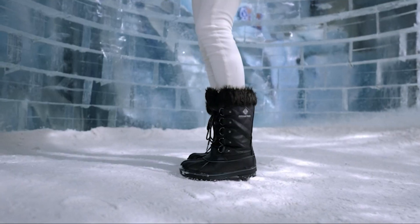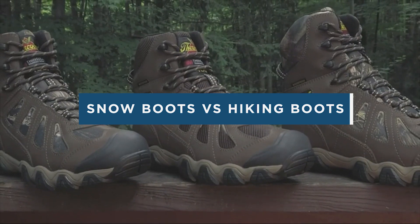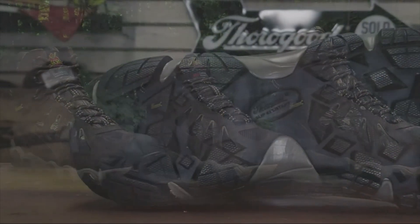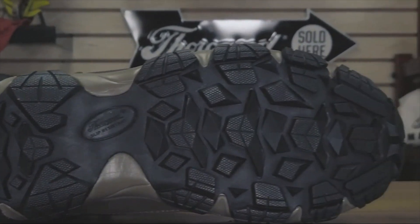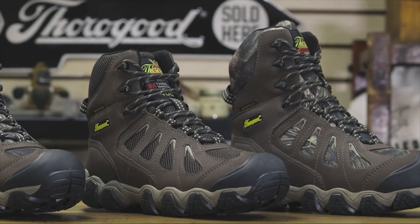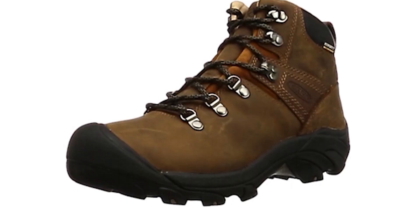If you're starting to think about your outdoor kit for the cold months ahead, you might be considering the advantages of snow boots vs hiking boots. If you're planning on hitting the trail in snowy conditions, you'll definitely want some quality footwear to keep you on your feet as well as staying comfortable and dry in nasty conditions. A few things that you must keep in mind while choosing one.